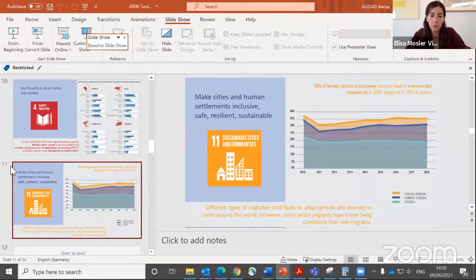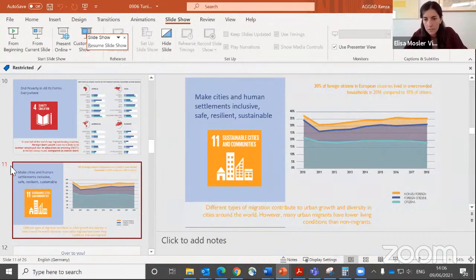So just a very final quick last example, looking at SDG 11 on cities, on urban planning. We have here some disaggregated data from the European Union. And so this looks at overcrowding rates in households. This data is from 2018, and it shows here 3 different rates of overcrowding since 2010 until 2018. And it shows what this is for citizens of that particular country, for non-EU migrants who are living in that country, and EU migrants who are living in that country.